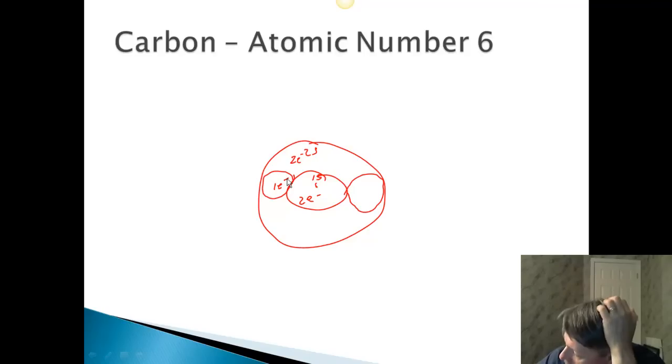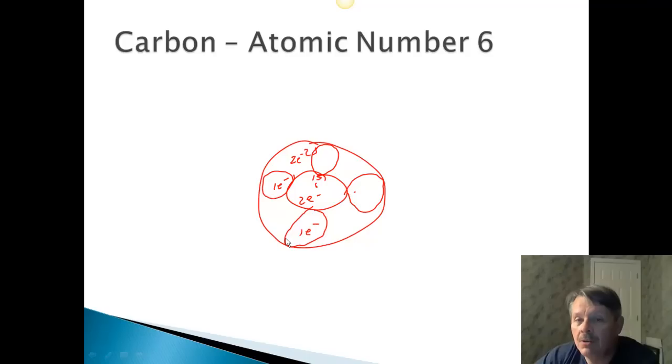And then the question is, what happens to my second one? Well, that second electron would like to be in a p orbital as well, but it doesn't want to be close to the first one. So I could put it in this level, but it doesn't really want to be there. It would rather be somewhere else. And since we have a whole other p orbital right there, we can put that electron there. That is our 6th electron. We have 2 in the 1s level, 2 in the 2s level, and then 1 each in these p orbitals.